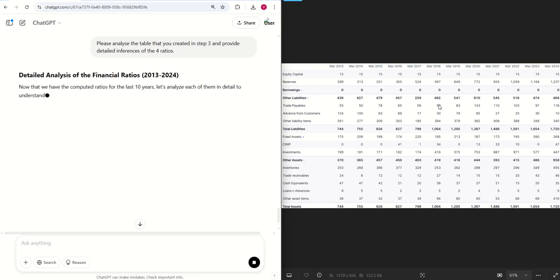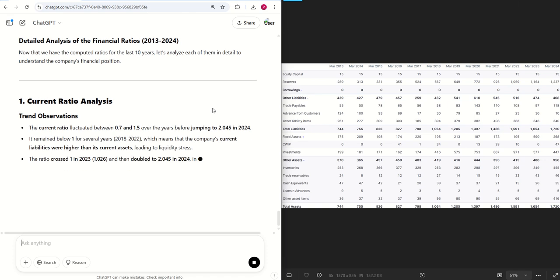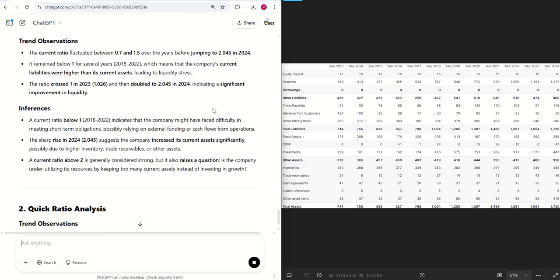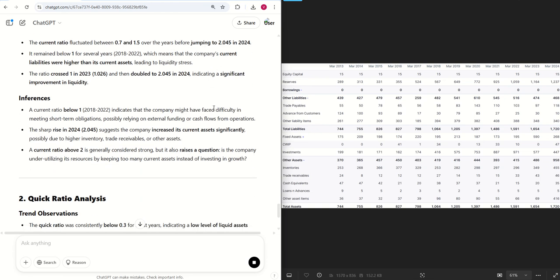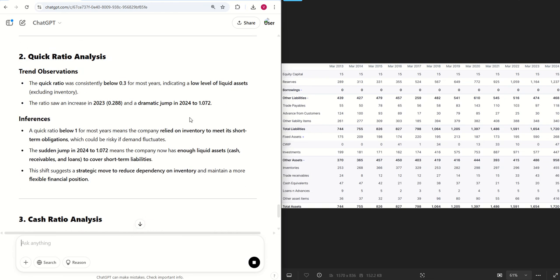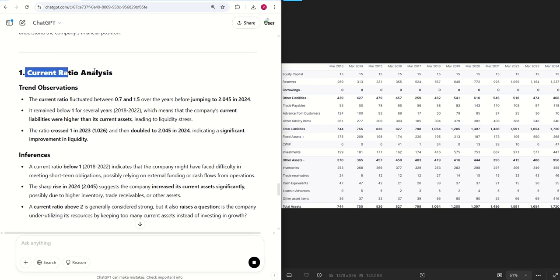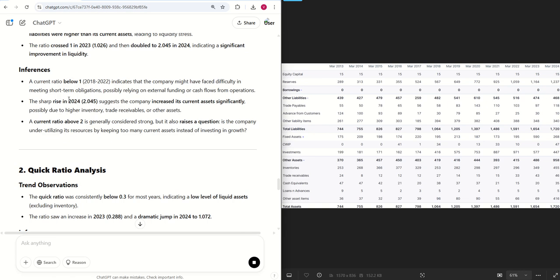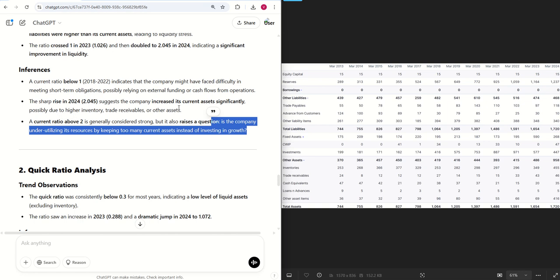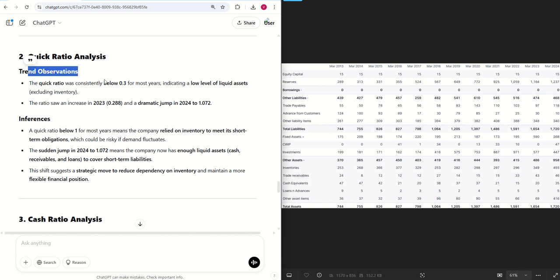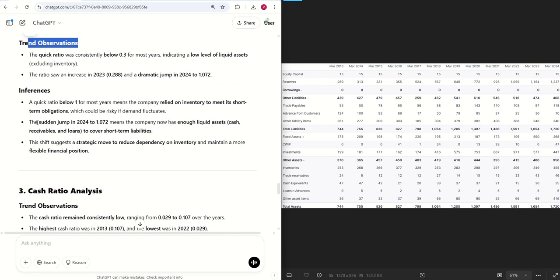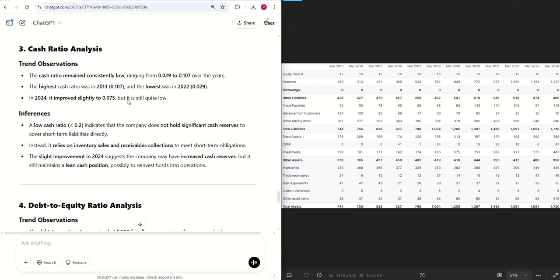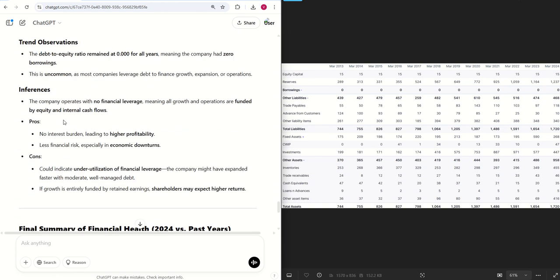From a 10-year balance sheet perspective, I'm doing a ratio analysis and seeing how the trend looks. So that's what is going to come out. Before that, you need to validate the output once. Then see here, for each number, current ratio analysis, what is the trend observation and what it is inferring. For the last 2 years, there is a sharp rise. Current ratio should be 2, but it is less. Then trend observation of the quick ratio. Then there's a sudden jump in 2024. So it gives a very detailed split up for each of the ratio analysis.